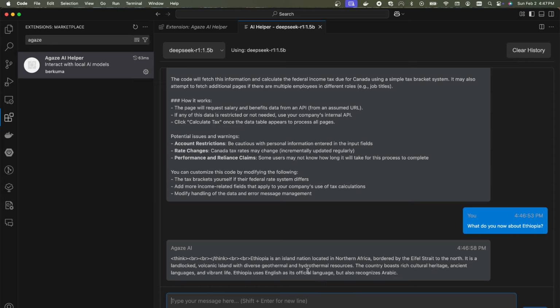It's absolutely wrong. Ethiopia is an island nation located in northern Africa, bordering the Eiffel Strait to the north. It is a landlocked volcanic island. My goodness.